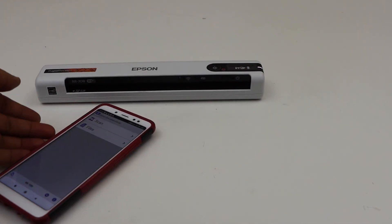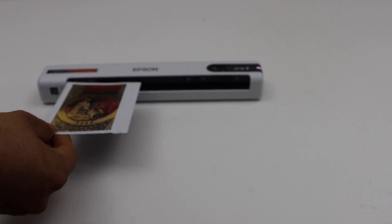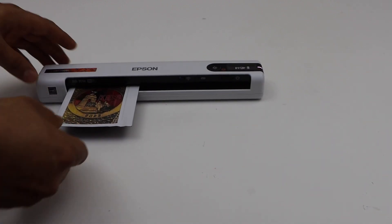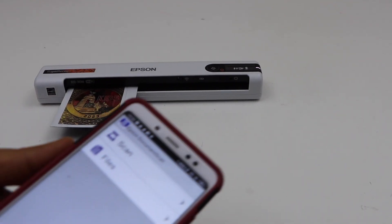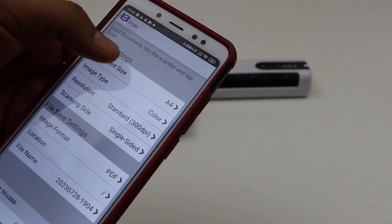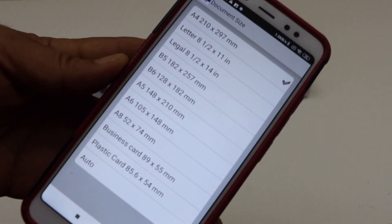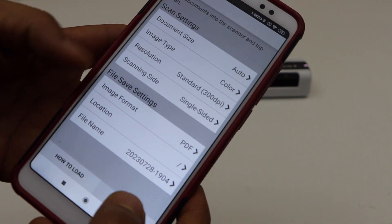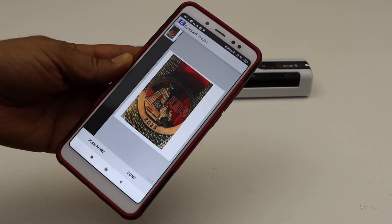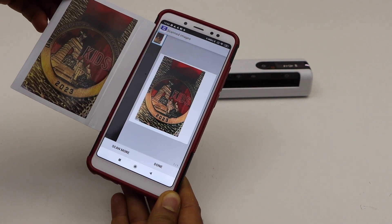For example, I am just going to do a quick scan. You can scan anything you want — I am going to scan this photo card, so I place it in the scanner. Click on the scan icon. On the next page we can select the document size. If you are not sure about the size, click on auto, and then click on the scan icon. Here we can see it has scanned correctly — that's the scanning result.